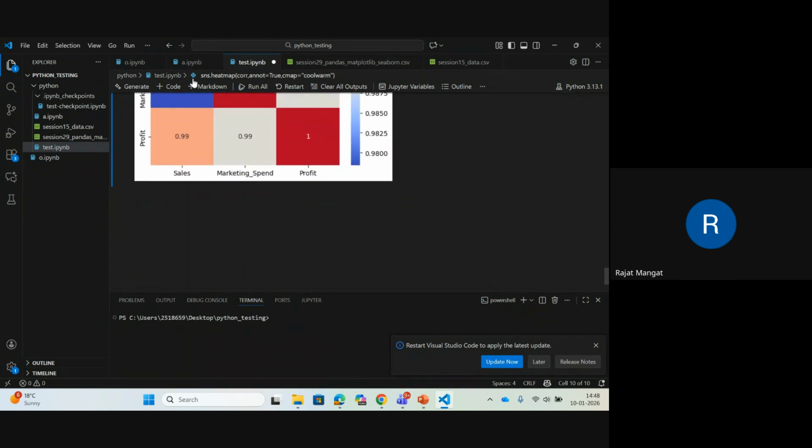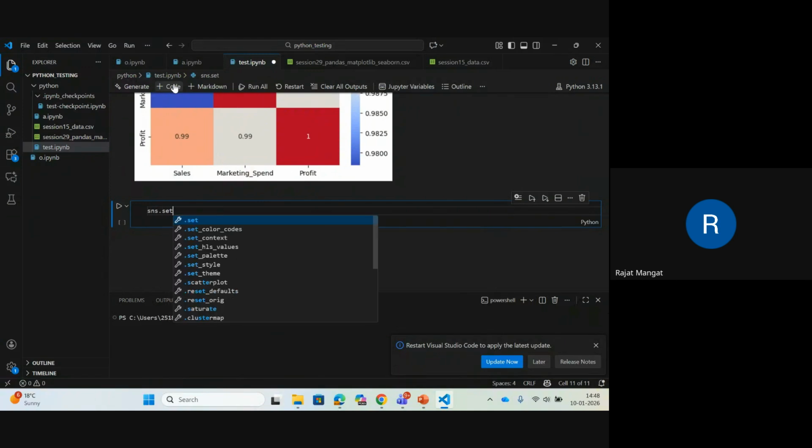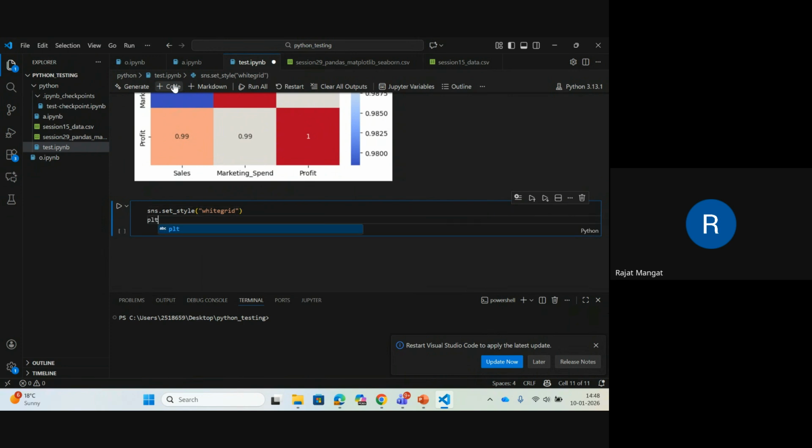And for the final polished version, let's use this set style. This is used to set the style in Seaborn. So we will be using whitegrid. Then let's set the figure size also. Figsize equal to 8,5.